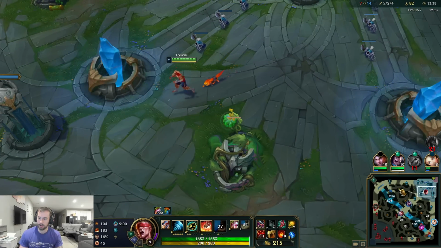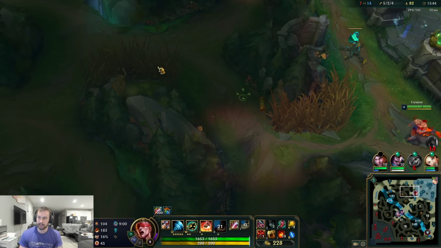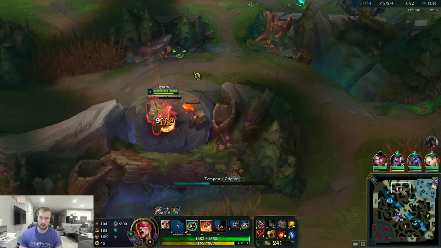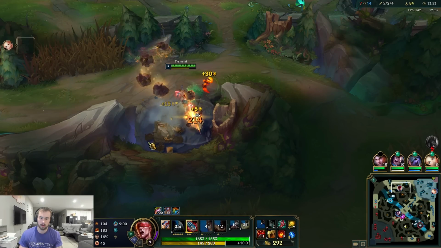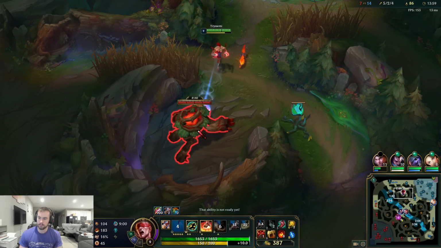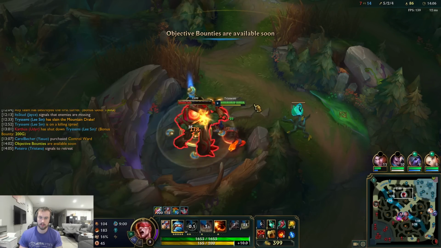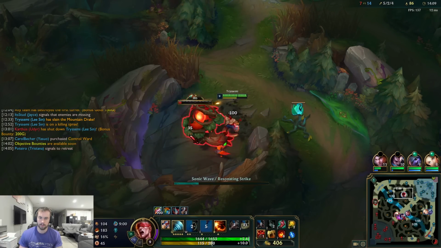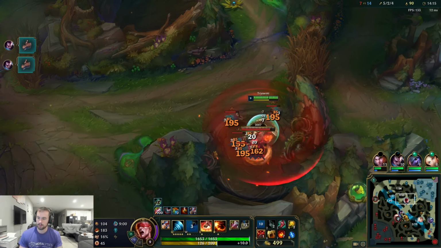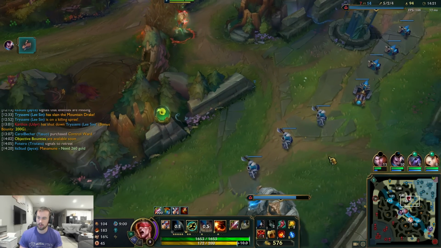I guess I go topside. I got all my camps up. Since I have Tiamat now too, I'm gonna clear so fast. I'm gonna full clear. Okay. They almost killed a mid lane. I'm just gonna get a level lead on Udyr so that we snowball.